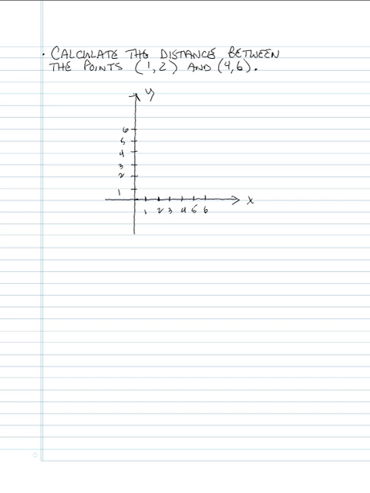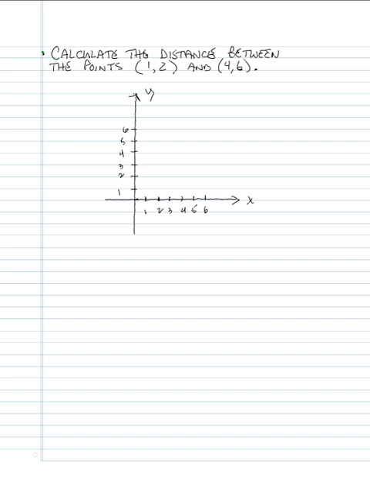Well, in this example, or this problem, if you will, this is to help us decide how we're going to come up with a formula for the distance between 2 points. We'll look at a specific example first. So we're to calculate the distance between the points (1, 2) and (4, 6).